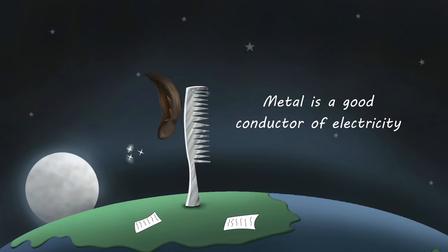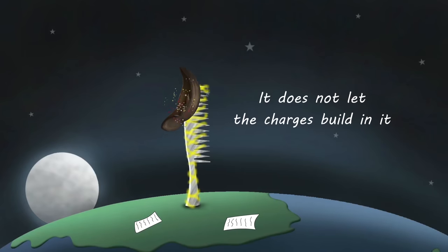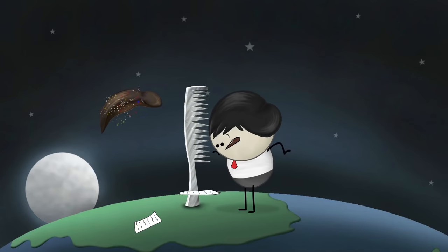However, metal is a good conductor of electricity. It does not let the charges build in it. It allows the electric charges to flow through it onto the earth, thus not allowing the metallic comb to get electrically charged. As a result, the metallic comb does not attract the pieces of paper.